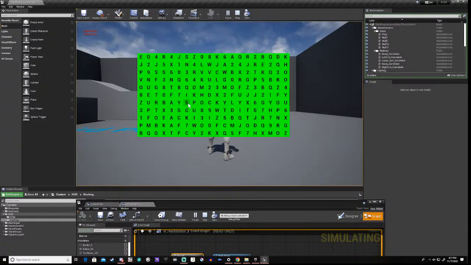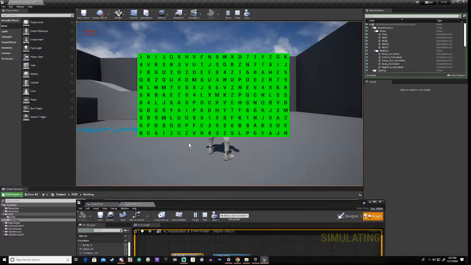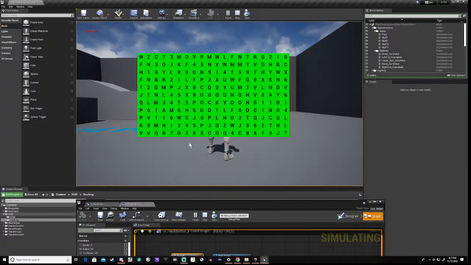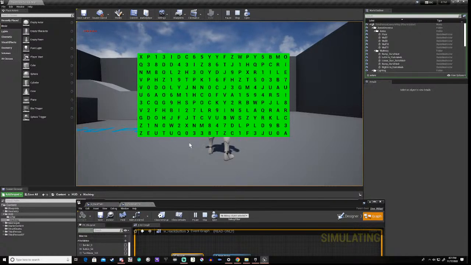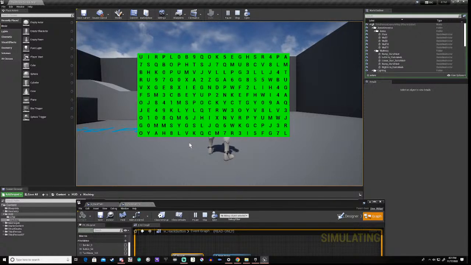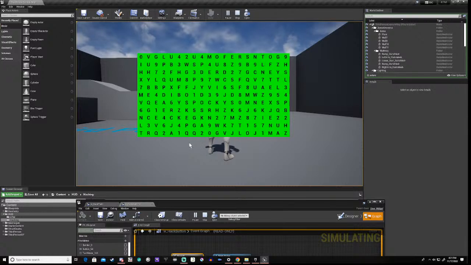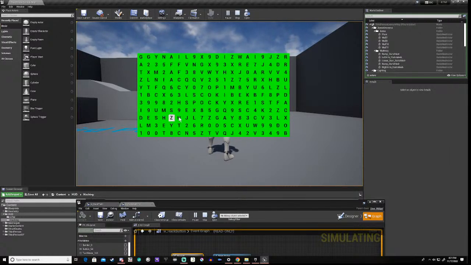How's about that? So there you have it, there's your code breaker. Done in real time. And that's it.